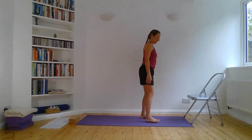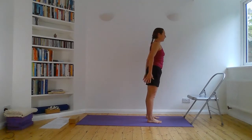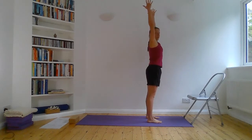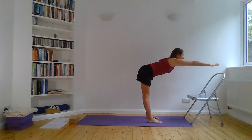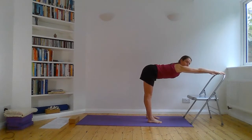And keeping this height in your body, bring the arms forwards and down. So we're going to do a half forward bend with a chair or the wall. This is Ardha Uttanasana. So I've got a chair here, so I'm going to take my feet hip width apart and turn the toes in very slightly. And then stretch up to the ceiling and then stretch forwards to the chair. And my chair, I've leaned back. Can you see I've leaned back? That's better. So I've just about reached the chair.